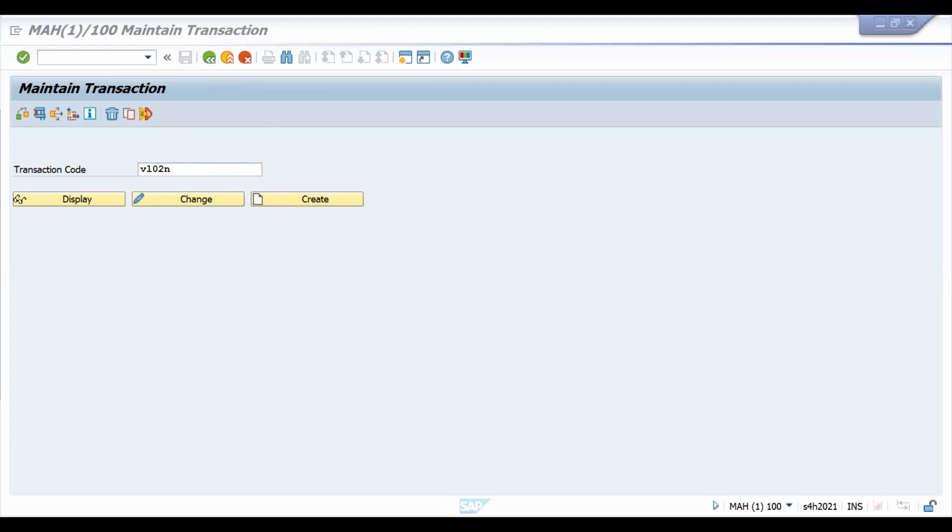Now you can see the package is VM. This is for change delivery. If I click this, it will go to the change outbound delivery only. Let's come back and check SC S mod.